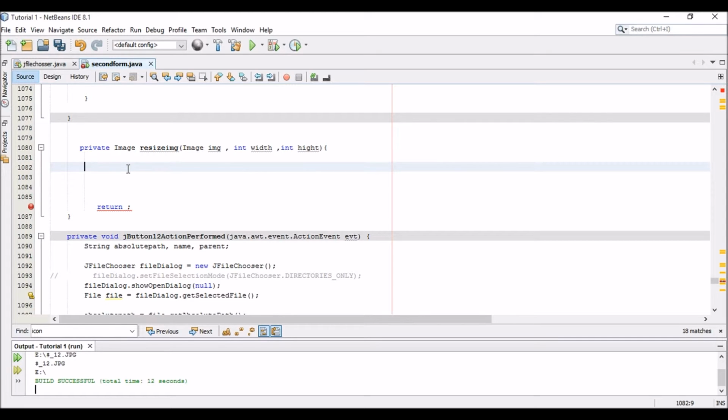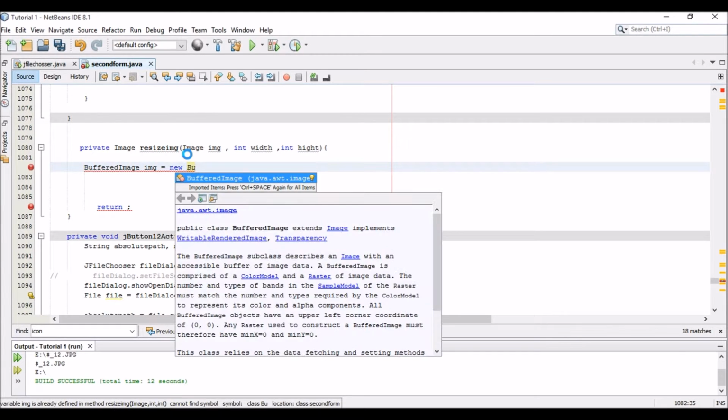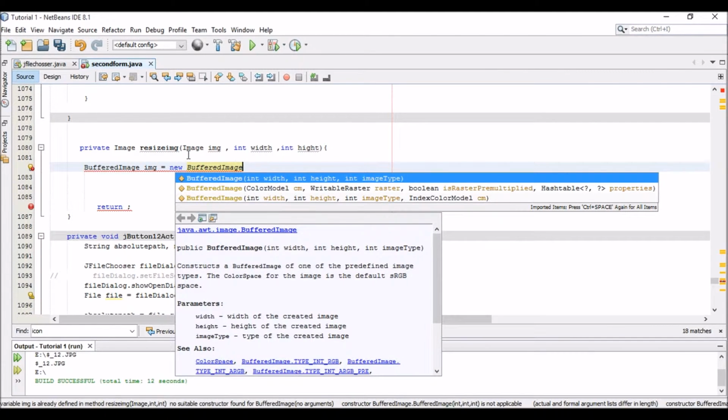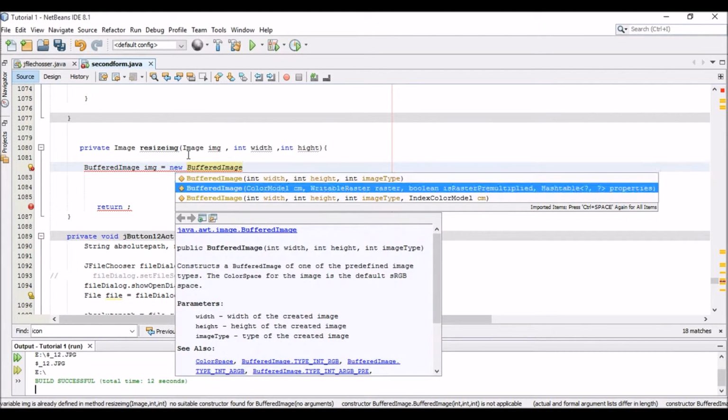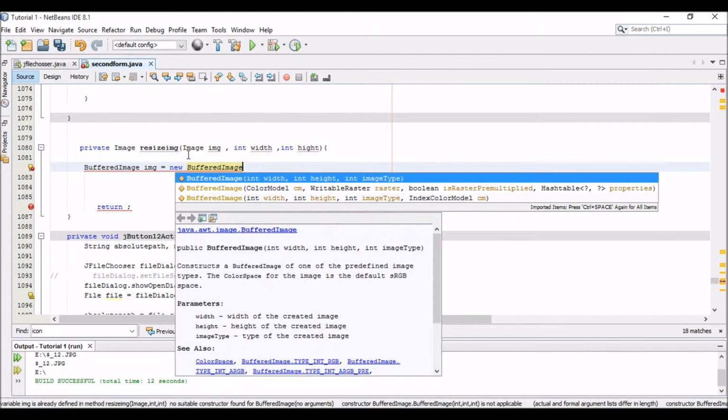We're going to need a buffered image equal to new buffered image. Now we're going to need some parameters like width, height, and image type.